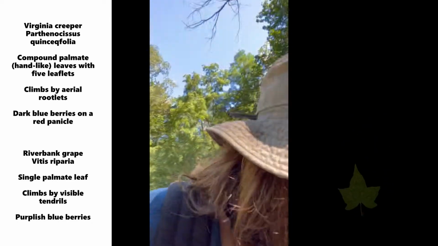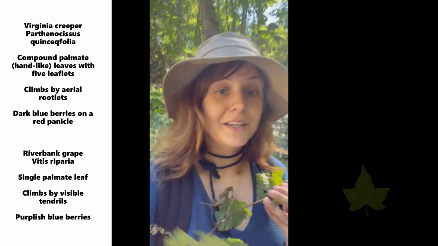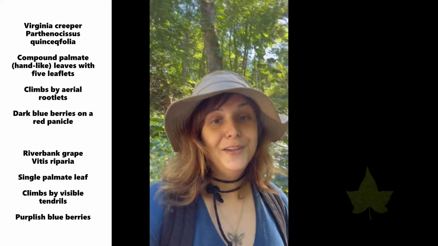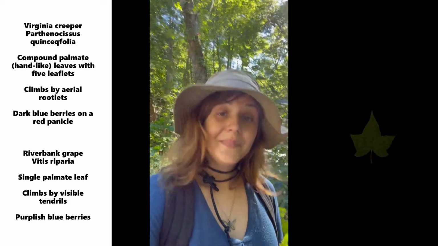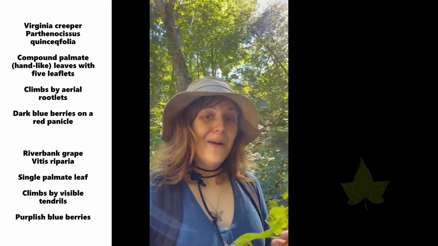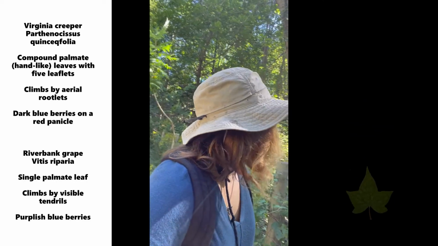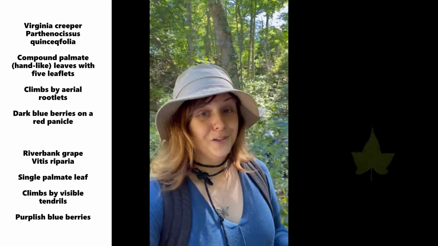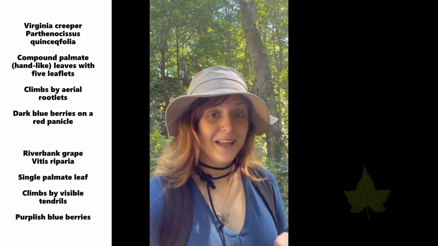The other vine that's here is a native riverbank grape, Vitis riparia. And again, you can have a clue from the name, it grows by waterways. Again, it's a very aggressive spreader. The fruits are not very palatable to humans, but they're a fantastic source of food for wildlife, so birds and small animals.